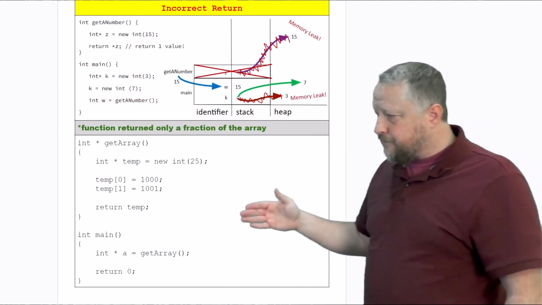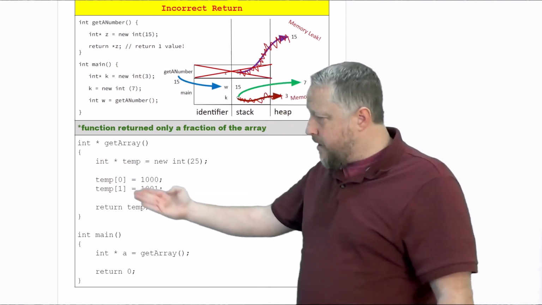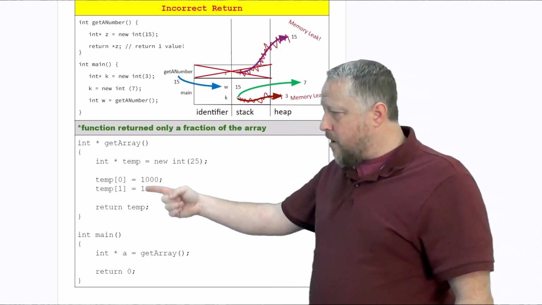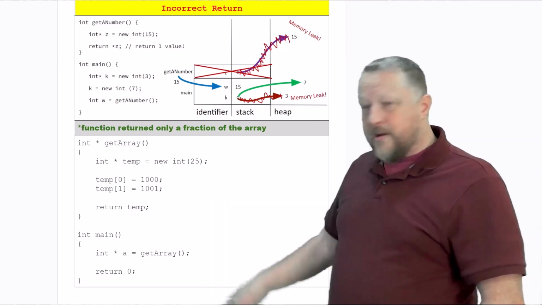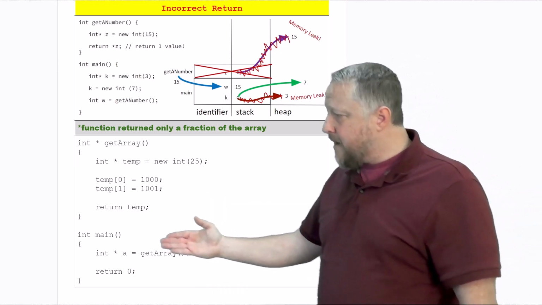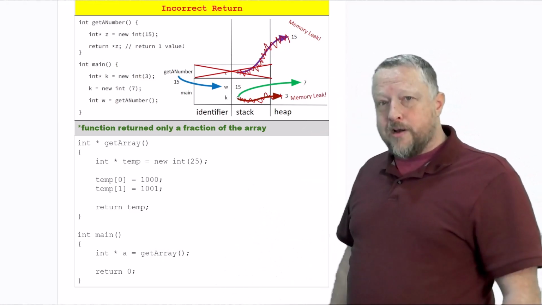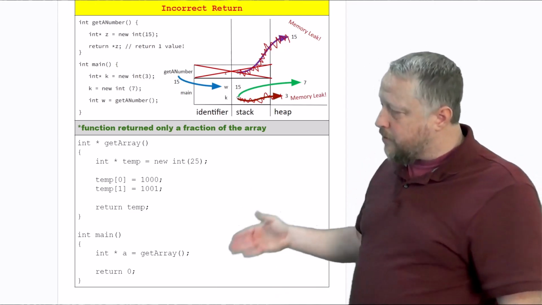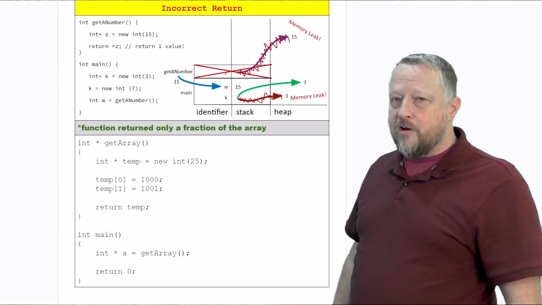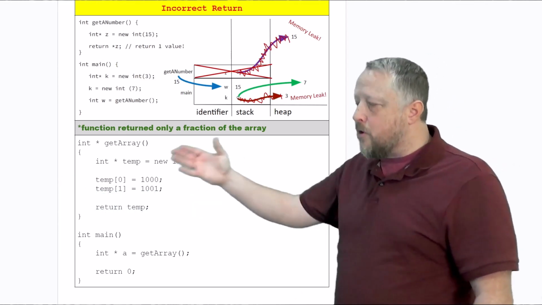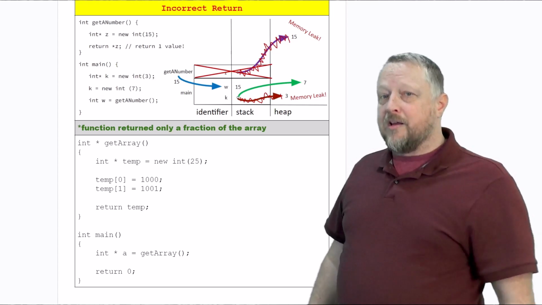How do I do this? I talked about returning an array. Notice int star. Here, I create the array, and here I return it. I don't need to delete it yet because I'm going to accept it here. Now, the funny part is this array gets pointed to a new variable of a, which is just fine. Nothing wrong with that. But the bad part is I didn't delete it afterwards. There should be a deletion after I use it. And again, that would be deeper in the code just before the return 0. But this is how we would be able to return a value or return an actual array, a dynamic array in C++.